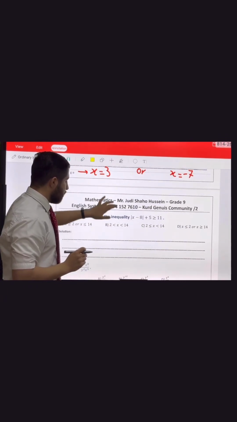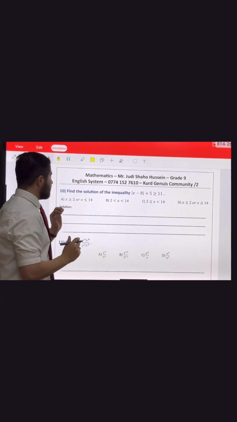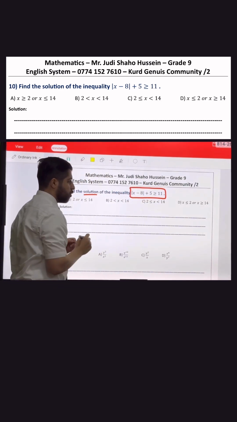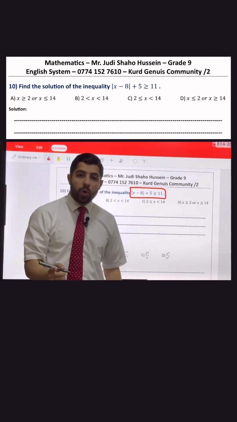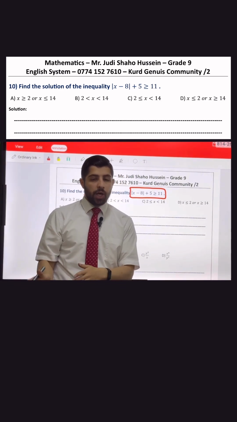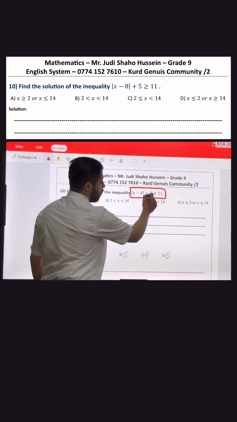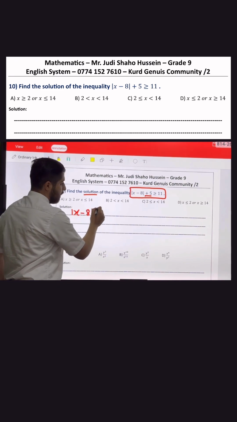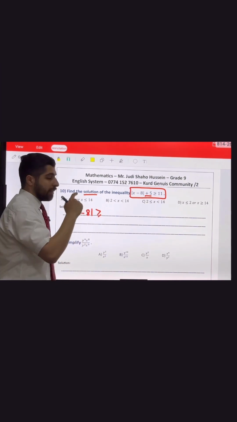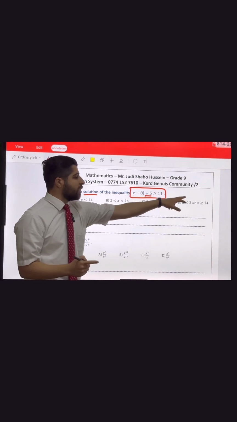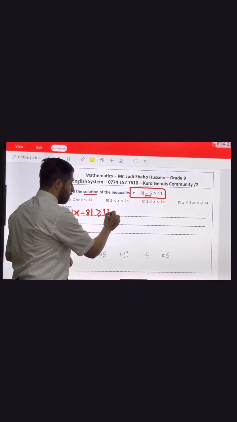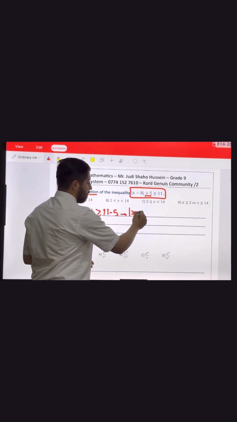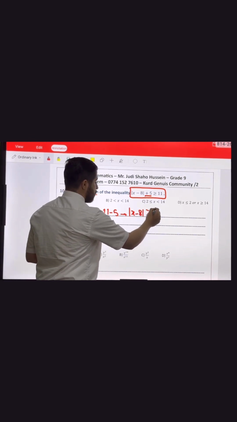The last question for today is this question here, which says, find the solution of this inequality. Okay? So what I'm going to do, I have to be careful. Dealing with inequality and absolute value is a little bit tricky. Okay, so what you got to do? You have to remove this. Okay, so I'm going to write x minus 8 absolute value, and the inequality sign. The 5 will go to that side. You get 11 minus 5. Okay, then the next step we simplify it. We get absolute value of x minus 8 less than or equal to 6.